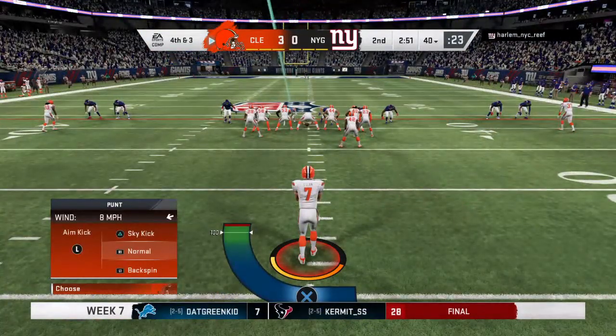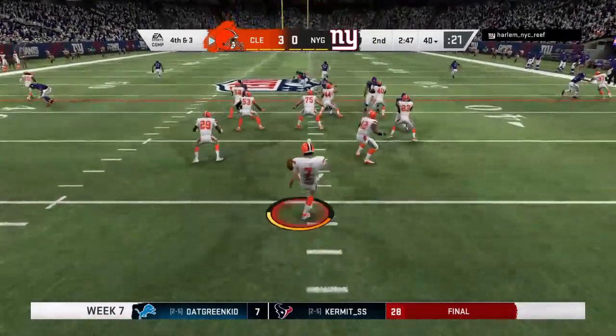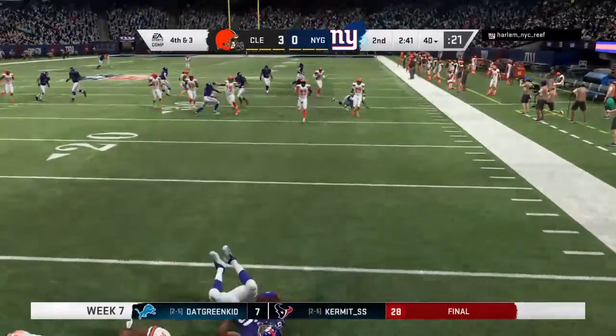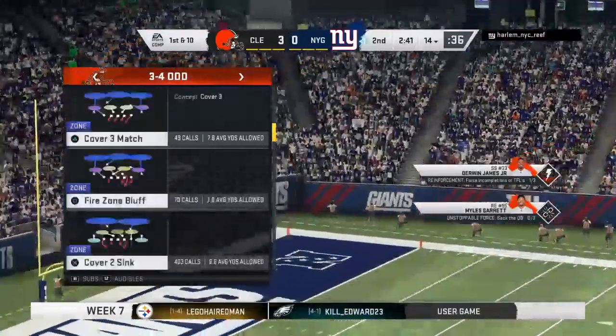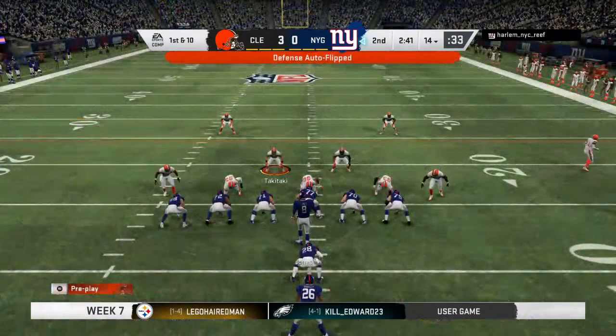Well, this was just simply excellent defense. On this 3rd down, they had to be alert for the possibility of a pass, but that didn't stop them at all from understanding what was going on when they decided to run the football. They just swarmed and stopped them for almost no gain. Going to be a 43-yard punt, just a single yard on the return. And the Giants' drive will start from deep in their territory with a 1st and 10.